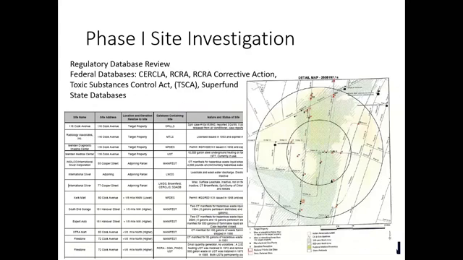It also comes with a regulatory database review. This is a report that is generated as a radius map. Here, this is our target site, and there is a certain radius around the site where we check other properties that might have entered federal or state databases that have to do with documented environmental contamination. It will be an extensive report showing other properties around the site, which might be a Superfund site, or have entered the CERCLIS program or the state's program. We need to know what other properties are there that might be contaminated.